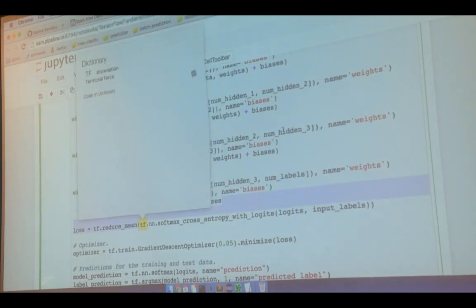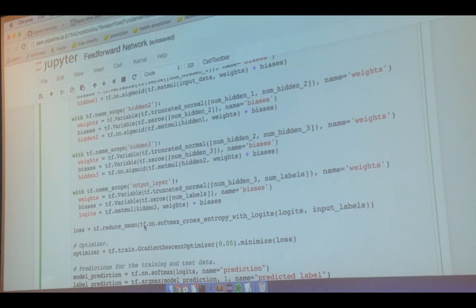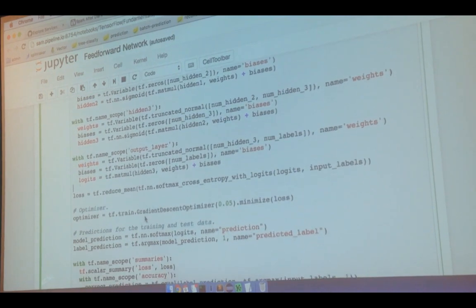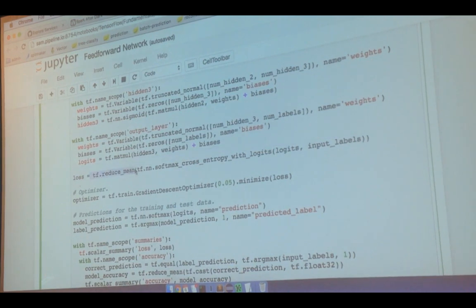And then, just to even things out, we're going to reduce the mean of that. Basically, we don't want a bigger error if our batch size is big or small, right? We want a batch size of 1 to have about the same effect as a batch size of 64. It's just that our bias is different for those. That's what reduce mean does. It just takes the mean of our cross entropy error.